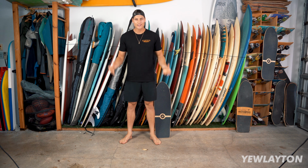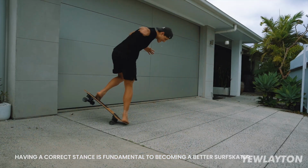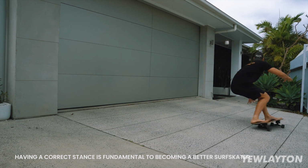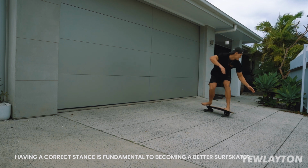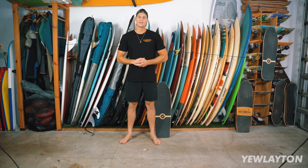Making sure you have the correct stance when surf skating and surfing is very pivotal, as if you don't have the right stance, you're not going to be able to surf skate properly. You're going to have poor style, you're going to have poor balance. So making sure you have the correct stance is very fundamental and very essential to becoming a better surf skater.